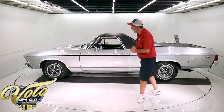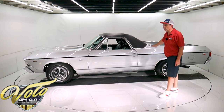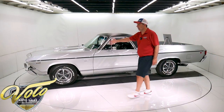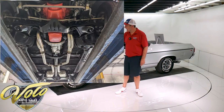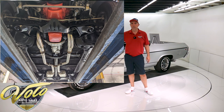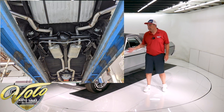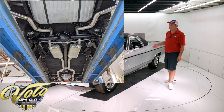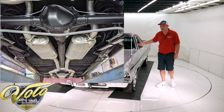The body was off the frame. The chassis was sandblasted down, the bare metal painted a gloss black. Of course, everything was rebuilt or replaced before being put back together — all the ball joints, bushings, springs, shocks. The F41 suspension means it has sway bars front and back, and it has boxed control arms in the rear as well.